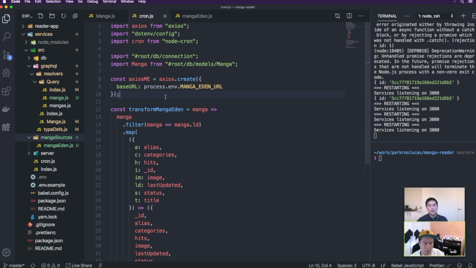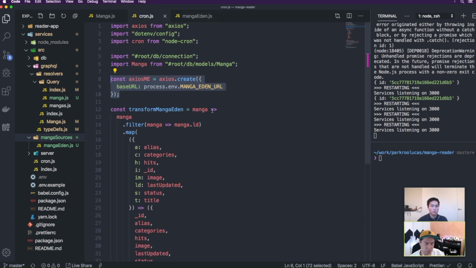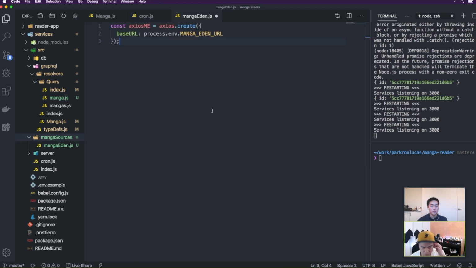Cool. So inside of this file, would we export a constant Axios ME, or how would that work? Or just export constant Axios from here? Just copy and paste it and just export const. Let's call it Axios instance, maybe, or just call it instance.